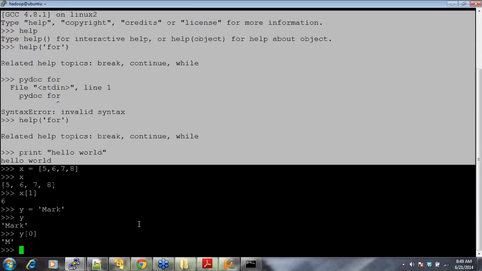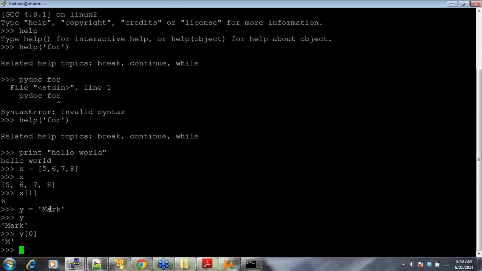You see this? This is an array and list in itself, right? Now, this is a list, X equal to 5, 6, 7, 8, and when you do X, it gives you all the values here, okay? And if you do X[1] or X[0] for that matter, you get 6, and 5, the first index. Everything is indexed, like I told you, right? This is the 0th value, first value, second value, and third value. Now, if you do X of 0 or 1, you get these values from here.